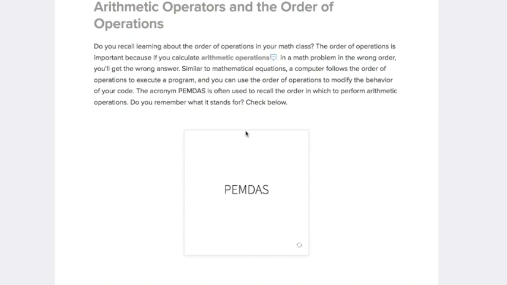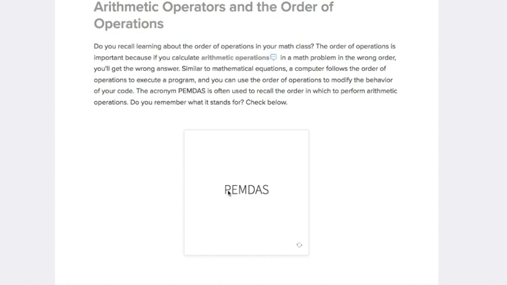This next part of the lesson, we're going to talk about order of operations. Remember from math, it's really important to understand the order that you're going to do things. Otherwise, you might not get the same answer that you should. So remember, we're going to do things in parentheses.